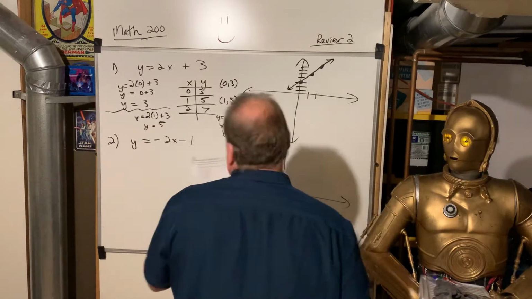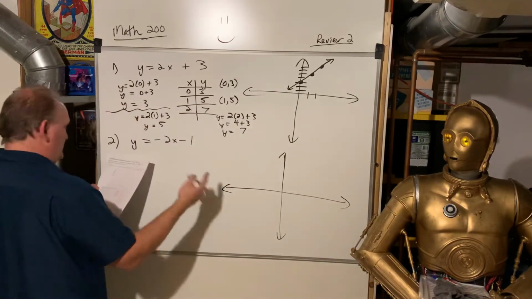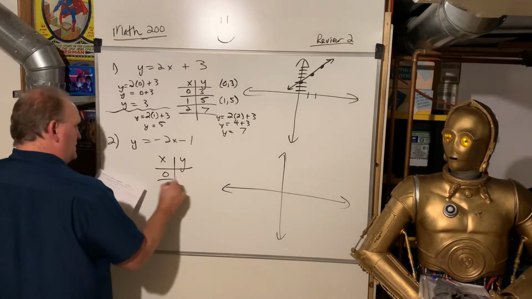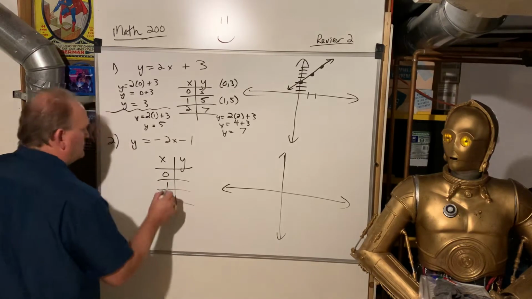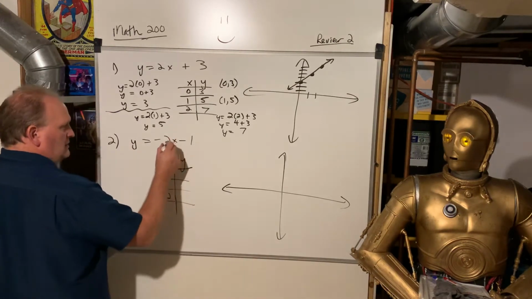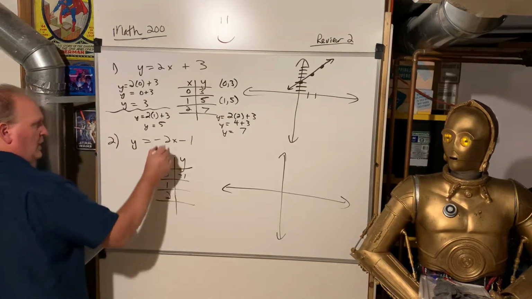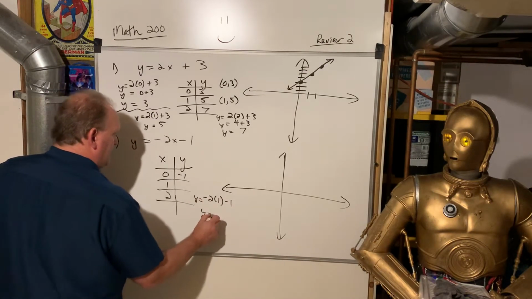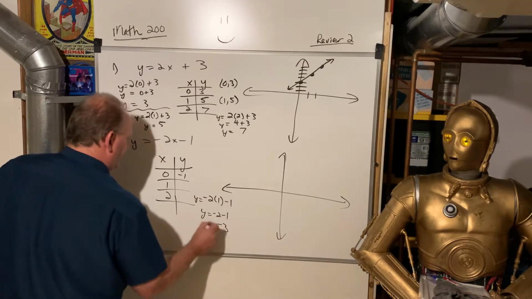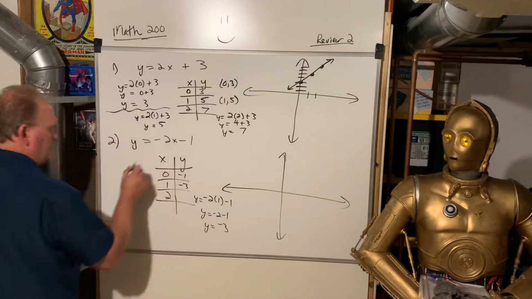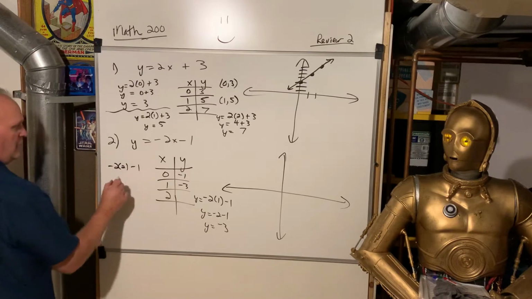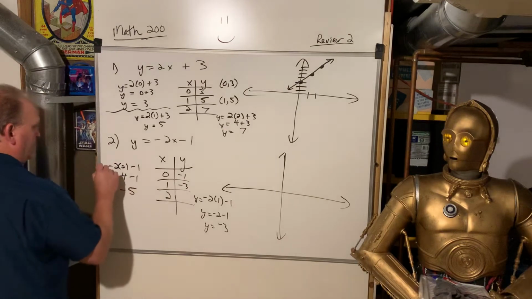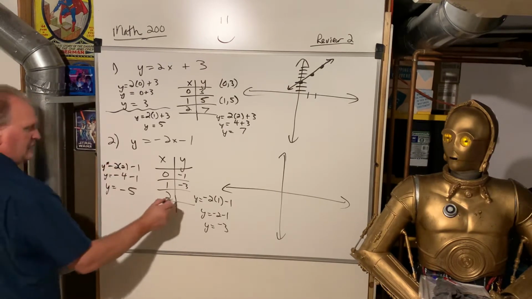All right, so graph the equation y equals negative 2x minus 1 by plotting points. So again, x, y, we pop in 0, we pop in 1, we pop in 2, or whatever you want. You can do negative 1, you can do negative 2. 0, that zeroes out, you get negative 1. 1, that's negative 2 times 1 minus 1. That is negative 2 minus 1, that is negative 3. And pop in a 2, that's negative 2 times 2 minus 1, that's negative 4 minus 1, it's negative 5. So y is equal to negative 5.